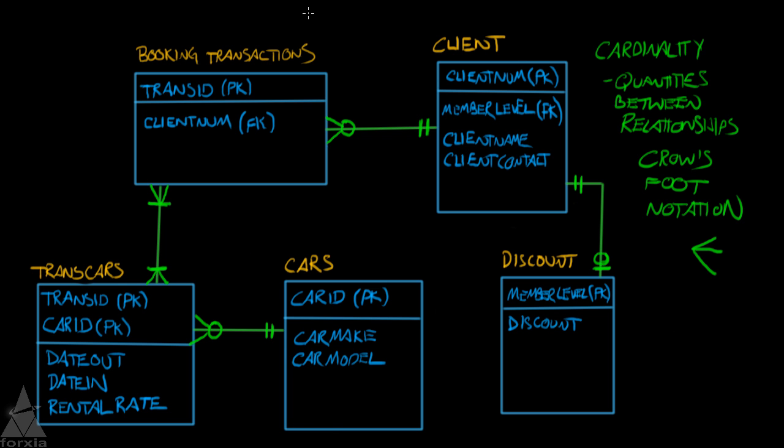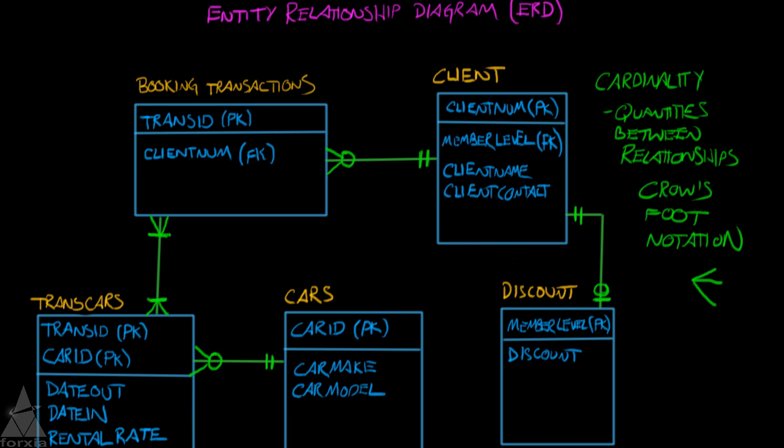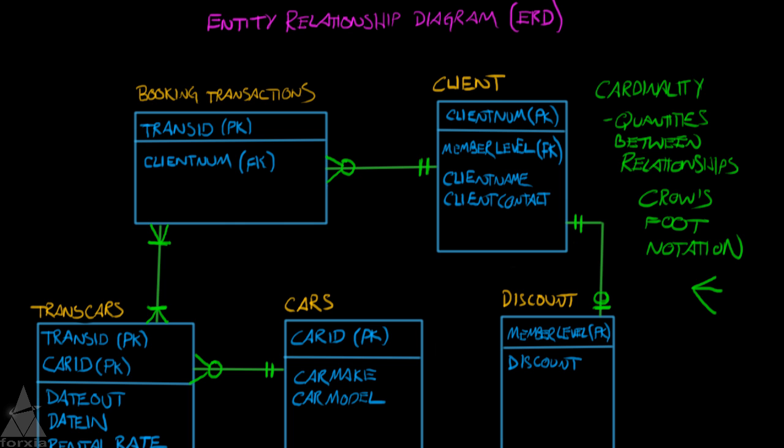So in conclusion, we'll take a look and see if our entity relationship diagram has covered the three main topics that we brought up in the beginning of this session. One is, do we have candidate keys? The candidate keys have been identified, and we have selected the primary keys in each of the entities. What about normalization? As you can see, all the entities are in third normal form, as far as we can take it for this relationship. So the entity relationship diagram has been completed, and that ends this tutorial.